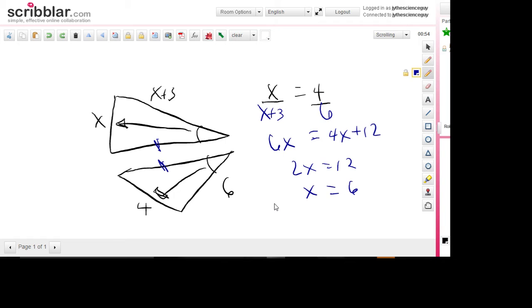You forgot to multiply it all the way through? Has your teacher ever done this for you? Because that's the second time you made that mistake. If I'm going to write this out, I'm going to write this as 6x, and then this is equal to 4 times (x plus 3) in parentheses. And then I'm going to do this. I have kids do that, so I don't forget to multiply, because that's a common mistake that most people make.